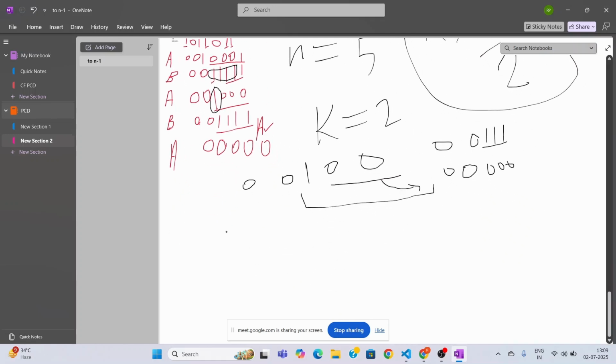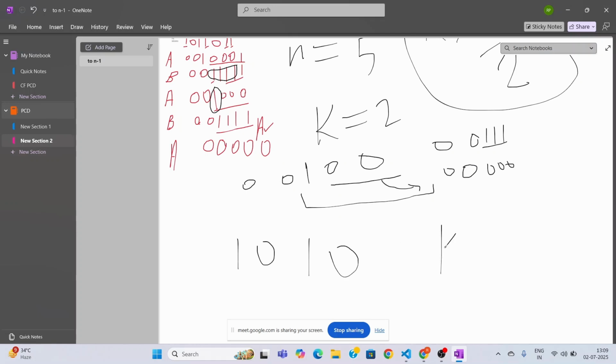Let's say there is another observation. Let's say we have 1, 0, 1, 0, and the value of k is 2. Then on Alice's move, Alice can make all the characters equal to 0 in the first turn. So Alice will win.